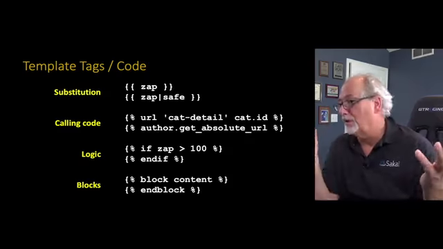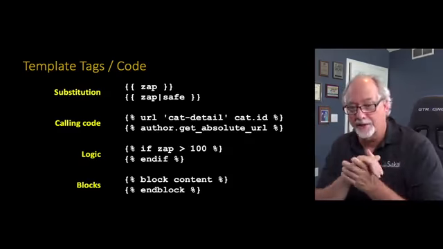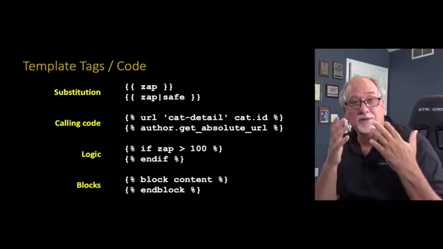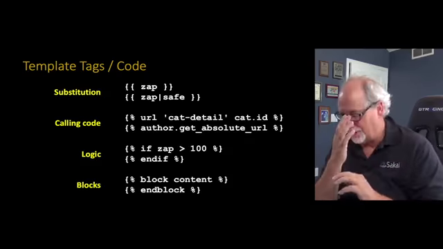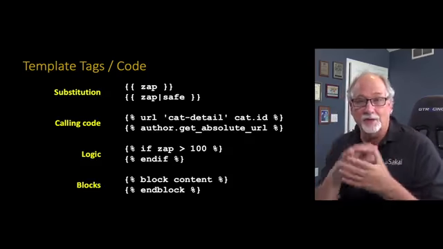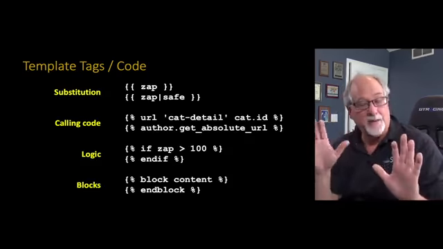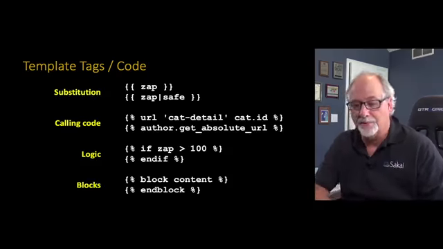Sometimes there's one called mustache because the curly braces look like a mustache. So these double curly braces, you learn it in Django and you'll find it in all kinds of other places. I've used it in front-end processing. This is back-end processing because we're doing all the substitution in the back-end.